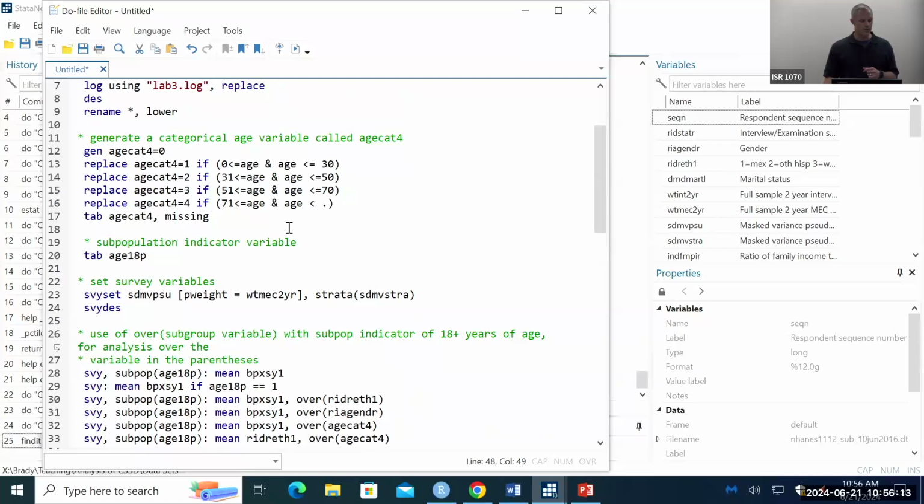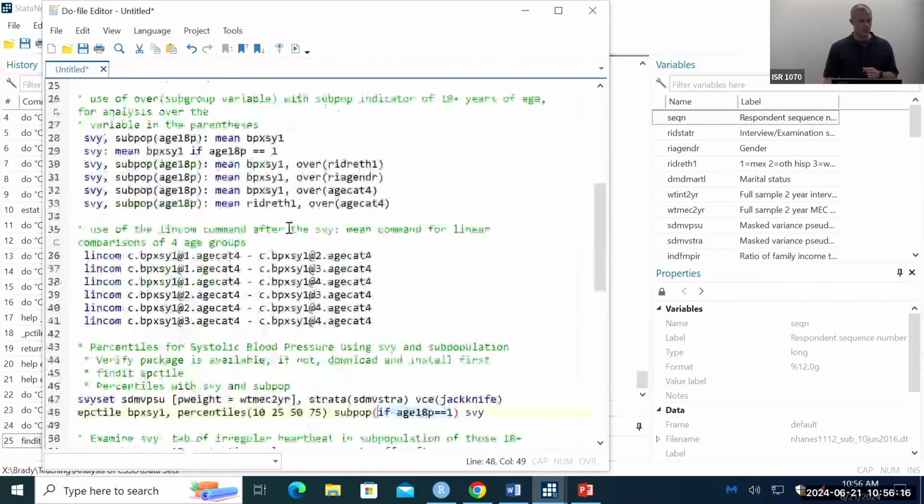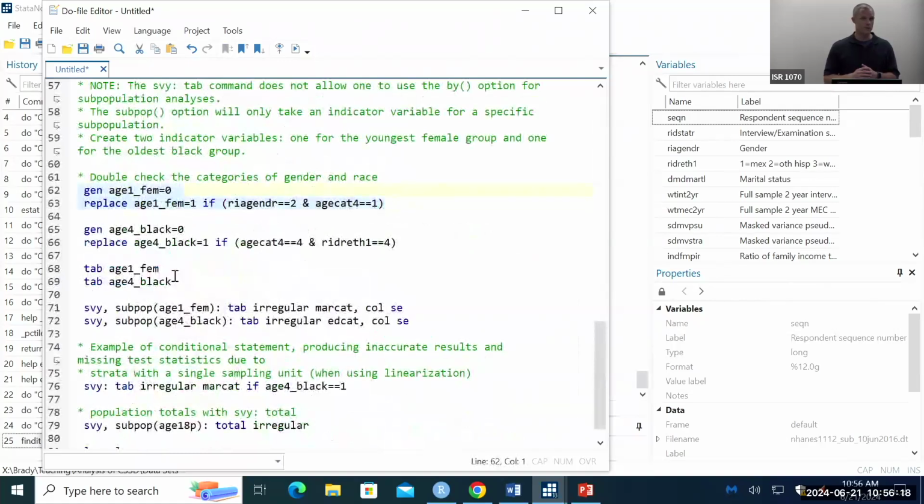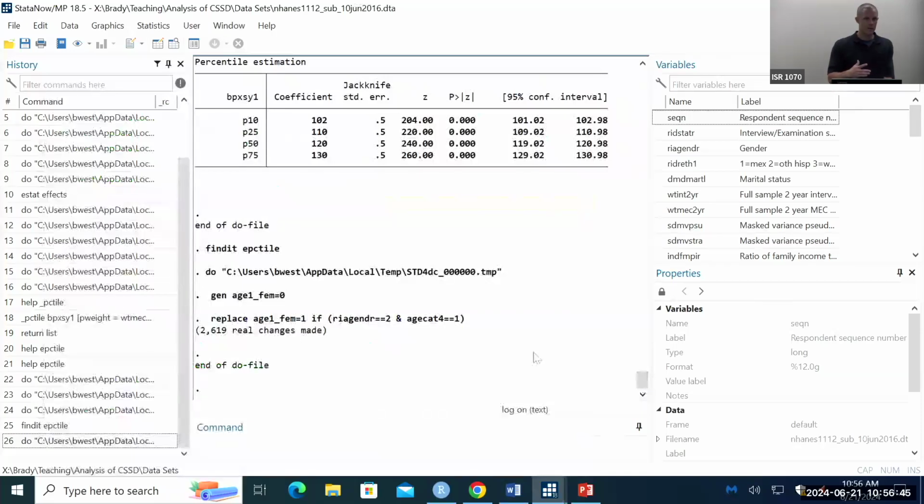If I want to do an unconditional subpopulation analysis for that subgroup, this is the sequence of commands I might use, assuming that there's no missing data. But even if you have missing data, they get lumped into a 0 in this case. So everybody gets a 0 to begin with. And then for people who have gender equal to 2 and age cat 4 equal to 1, they get a 1. That's my binary subpop indicator that I can use for subsequent analysis. So I can run that sequence of commands. Now I have that subpop indicator in my data set. I can use it whenever I want to.